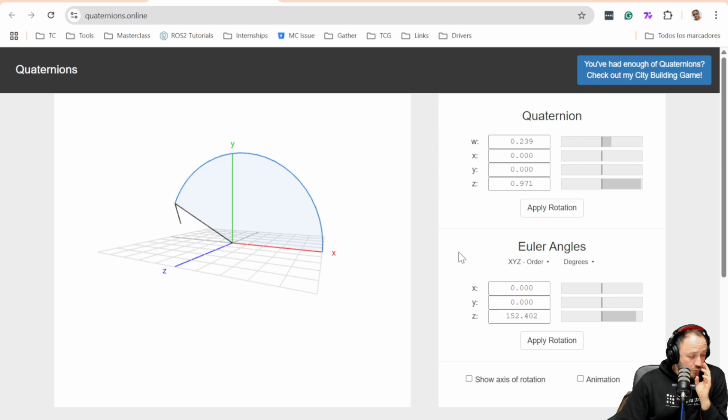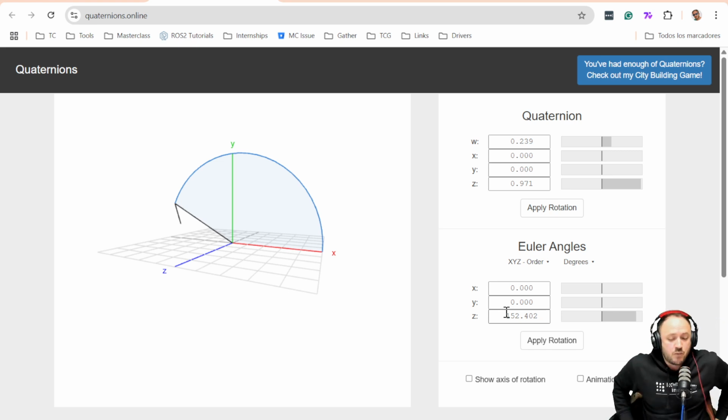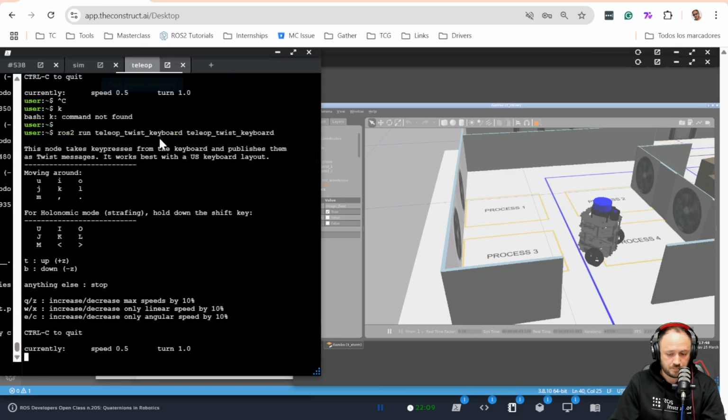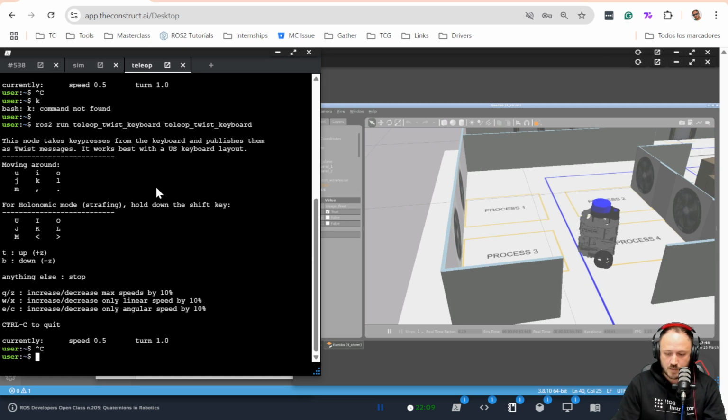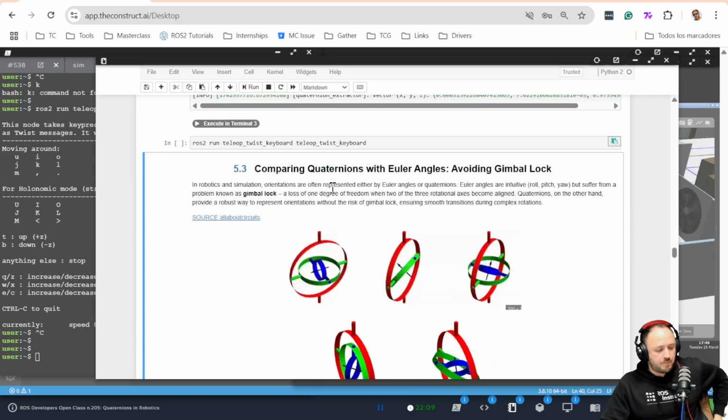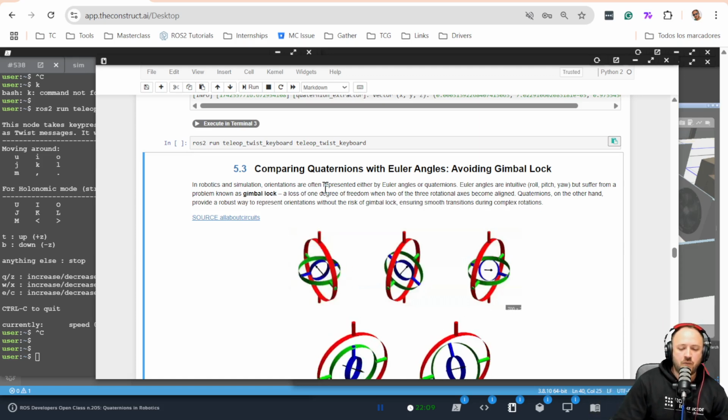All right, so this is an interesting tool in order to be able to see quaternion representations, but as we have also the respective Euler angles, it's easier to understand, especially at the beginning. Because we as humans can represent mentally much easier Euler angles than quaternion angles. Okay? So let me here again stop the program. And with this example, we are ready to enter the last one, which is also introducing the concept of gimbal lock.